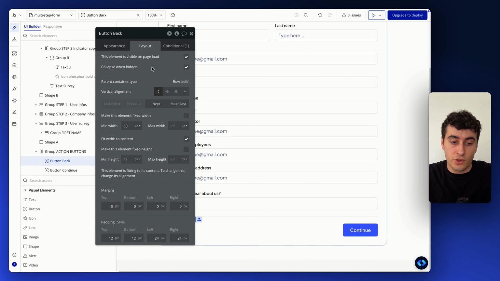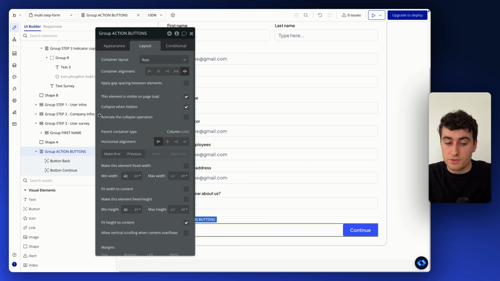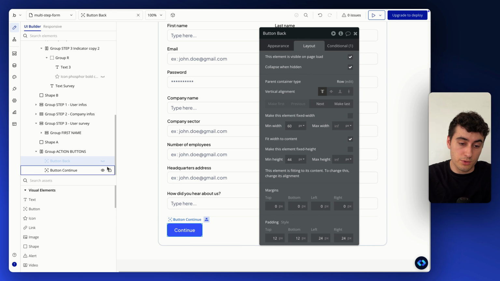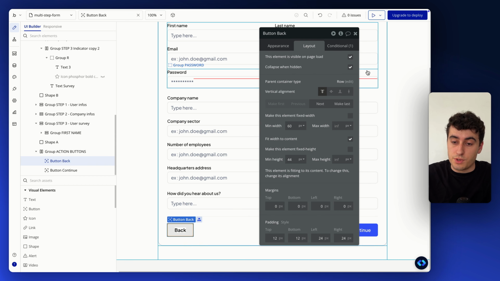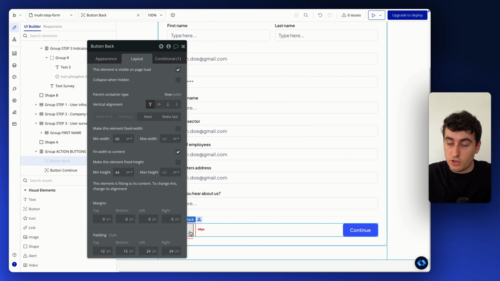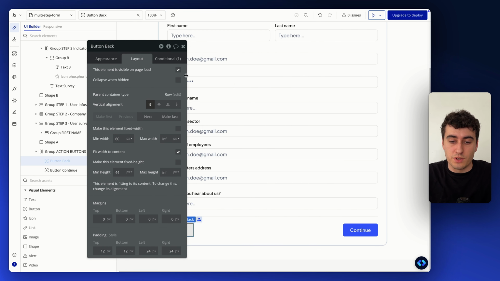And for this one, because we are in space between for the layout of this group, I don't want it to collapse when it is hidden, because if it does, my continue button will go to the left. So I don't want that. The solution is simply to uncheck collapse when hidden. This way, if I hide it, it will stay there. It will just not be visible. And this button will stay on the right.